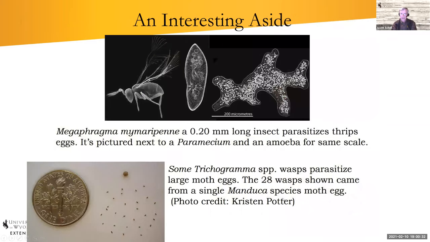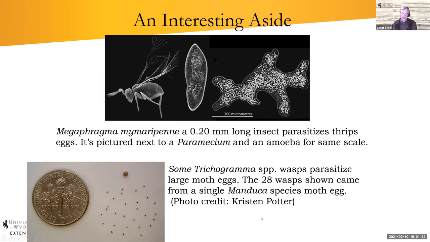An interesting thing about this, and it also shows that there's a lot we still have to learn about insects, especially the really small ones, is there's actually a small egg parasite wasp that attacks the thrips' eggs. Thrips lay a pretty big egg for the small size they are. This is scaled to size, the electron micrographs of the egg parasite wasp. And this is a paramecium, and then this is an amoeba. So how small those things are. So again, they probably play a bigger role in what happens to a thrips population, say in a crop or garden situation, than we know. For the most part, they might keep thrips populations under control, but maybe something happens to them and the thrips escape control.